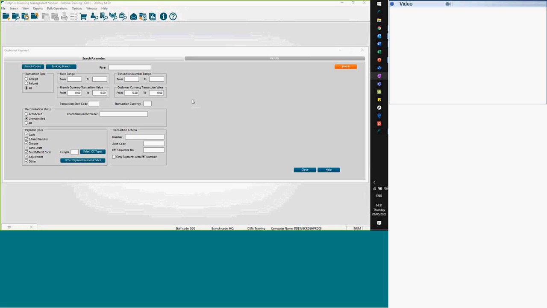If I'm receiving and it's bank, I just untick every payment type except for bank. I put today's date in, then I press search and it'll bring me all the transactions I've received, and then I go into it from there and reconcile it.